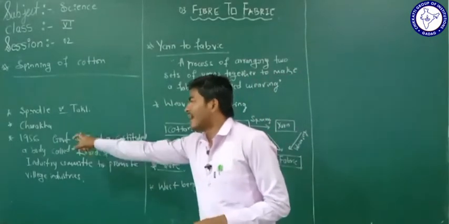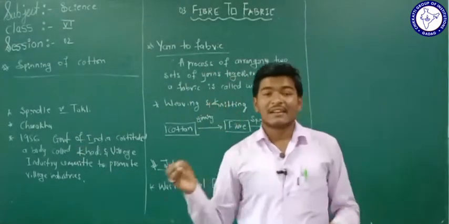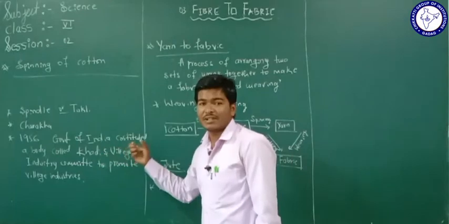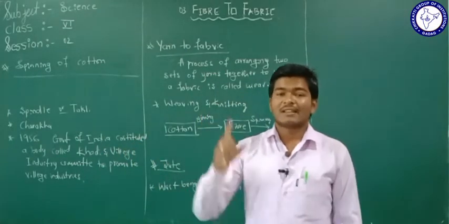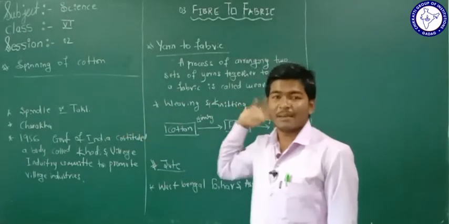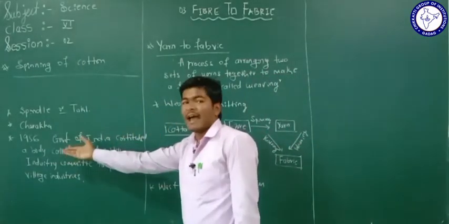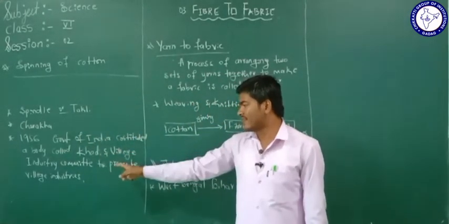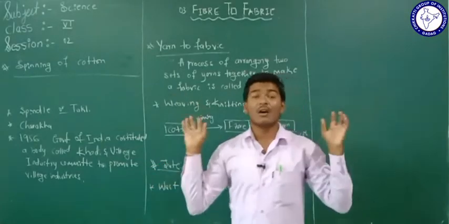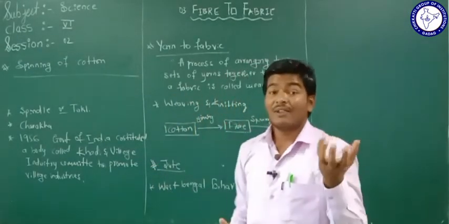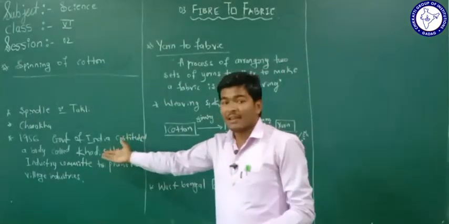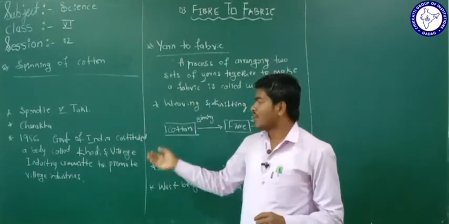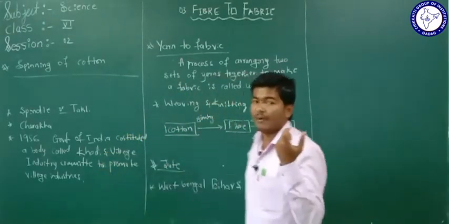So since 1956, in villages we see local village industries called Khadi industries. If you look in your village, you will see the Khadi Bhandars, isn't it? These come under this act, by which the Government of India constituted a body called the Khadi and Village Industries Commission. Under this commission, small industries are opened to promote village industries, like the conversion of cotton fiber into cotton fabric. It is a very important thing you have to remember.